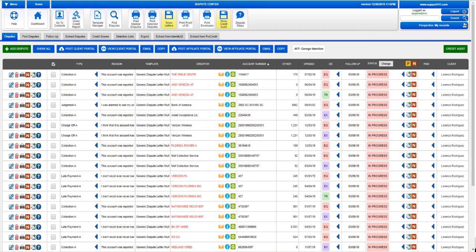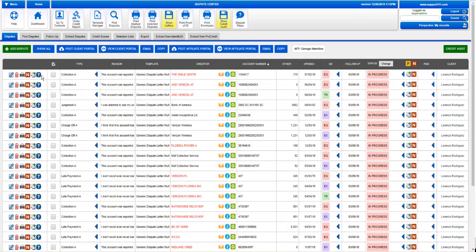So now, as I said, you can print the envelopes, which is something you should do, and you can see that the status has changed to in progress automatically, which is very important to know what's going on. Then the next month you only need one click if you have one of these two, or you have to copy and paste if you have Credit Check Total or Privacy Guard. Another important feature is if your client doesn't keep the monitoring service.